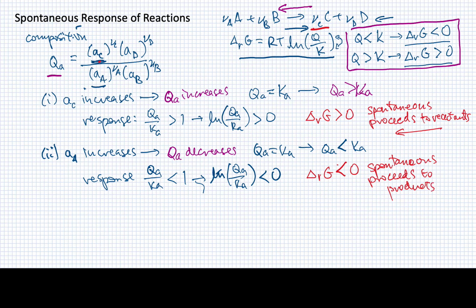Right, so this is, I think, all in accord. Again, if we add more reactant, we'll push the reaction toward products. If we add more product, we push the reaction back toward reactants. So these are, I think, fairly easy to understand in terms of the basic principles of Le Chatelier's principle. But let me give you an easy mnemonic, or at least I hope it's an easy mnemonic to think of.